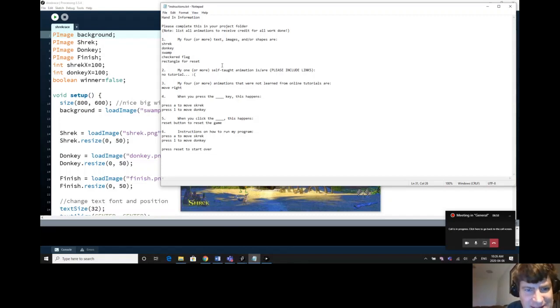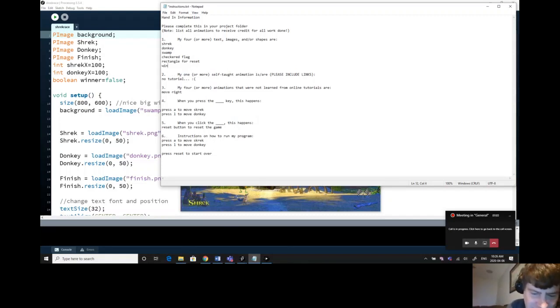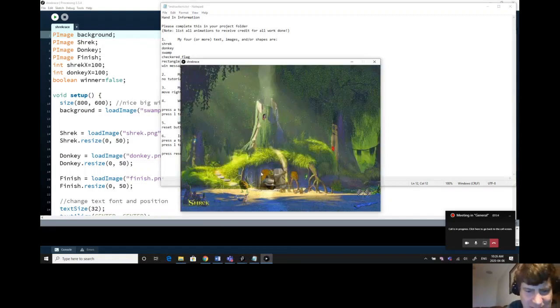The other thing, I guess, is I do have a text. I do have a win message. And it's a smart win message that knows who has won. So if I have my Shrek running here, he wins, Shrek wins, and then the reset pops up there. I think that's pretty cool.